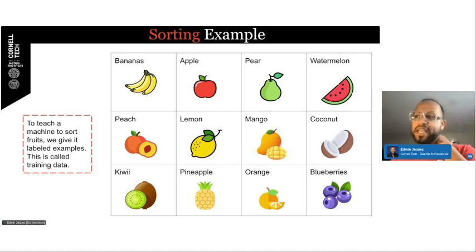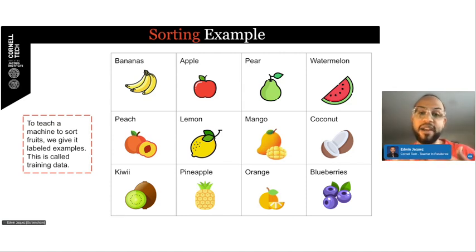Right? So here we have bananas, apple, pear, watermelons. And these are all different fruits. And we as humans can easily identify and sort these. If I were to ask the folks in the room right now to sort these, maybe a subset of folks will sort them based on color, maybe texture, maybe taste. And so the computer does not know the colors or the taste or the textures yet, unless we specify and give it that information based on the label, right?